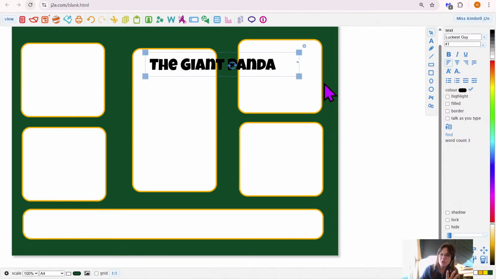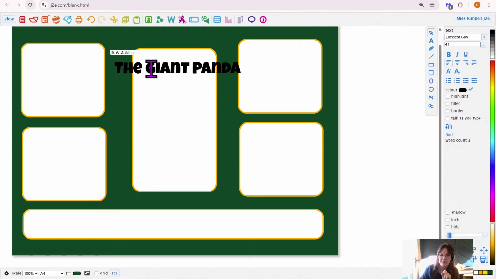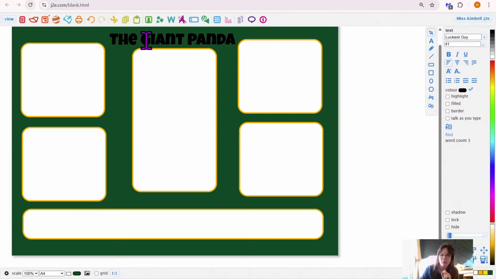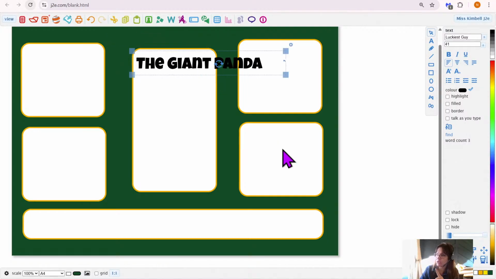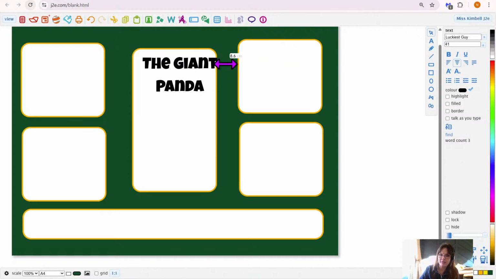Now, once I've made this bigger, because this is quite a narrow box, that's not fitting, is it? So I could drag that up there if I wanted to, but I wanted to fit in that box. So we're going to double click on our text. First of all, we're going to put it in the middle, so this button here. And then we're going to hover over the side of this box. We've got a little double arrow, and we're just going to click and drag so that it goes on 2 lines, and you can then adjust the size if you wanted to.